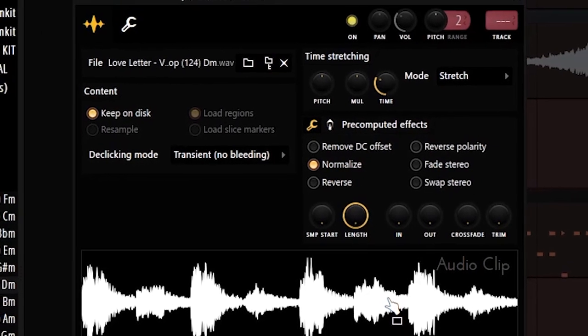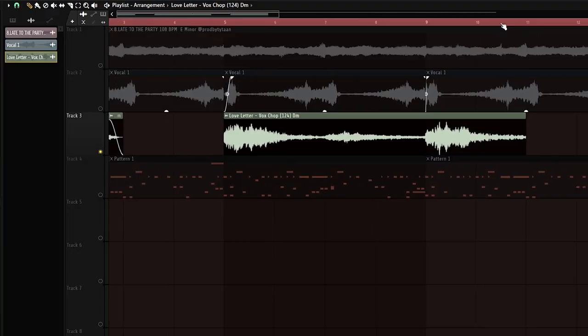I wanted a more central vocal element to the beat, so I'm adding this like single vox chop that I found in some random pack. I remember using this thing all the time when I was like 15 years old, but it sounds like this. There's a couple parts of the sample that I don't really like, so I chopped them out. I'm just gonna mix up the whole beat and see what it sounds like at the end.